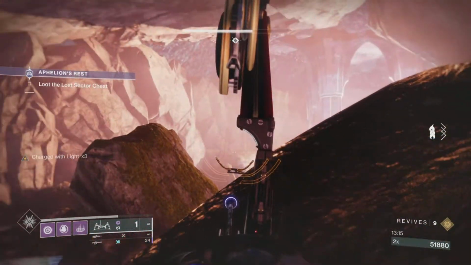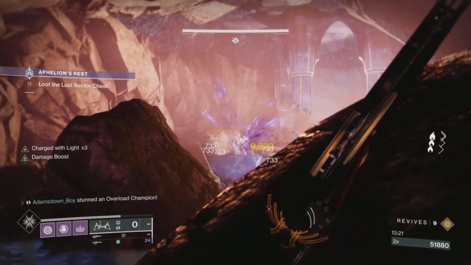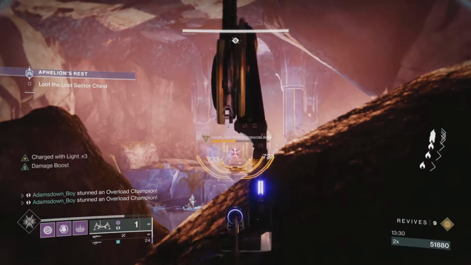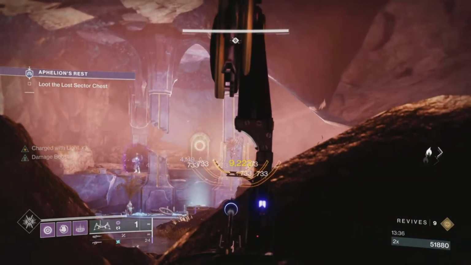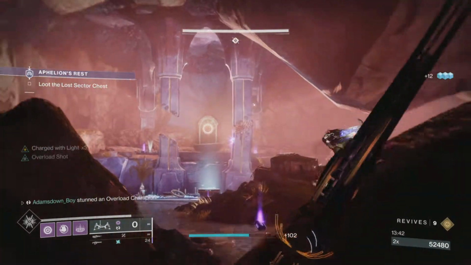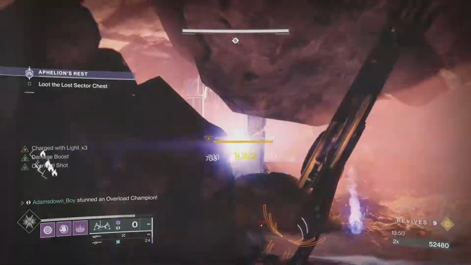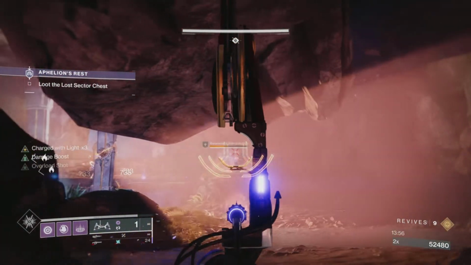Again, just be aware, as just happened to me there, that if you break a void shield next to an unstunned overload champion, then particularly the hobgoblins, they will go into their kind of frenzy of revenge blast attacks. Yeah, I don't think I got that, which is very annoying. Got him all the way down, and he took shelter behind that. There he is, he's back again, he's fully recovered. The most annoying thing about those.